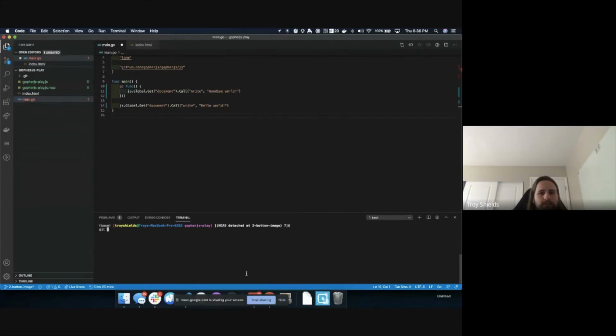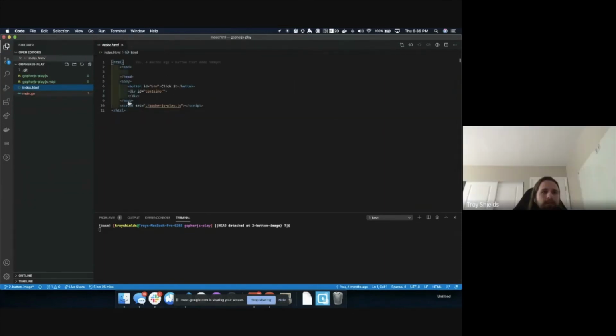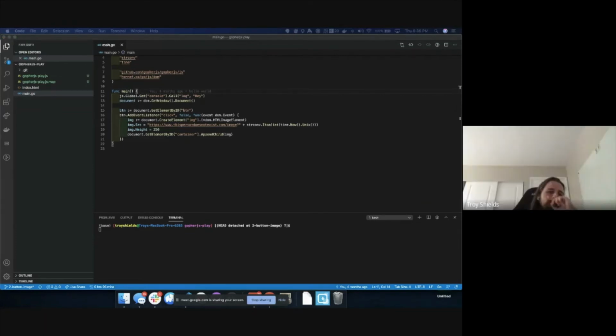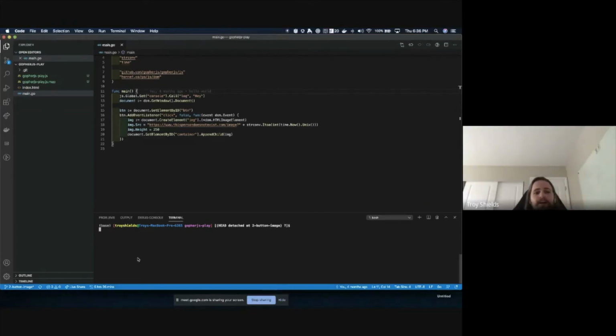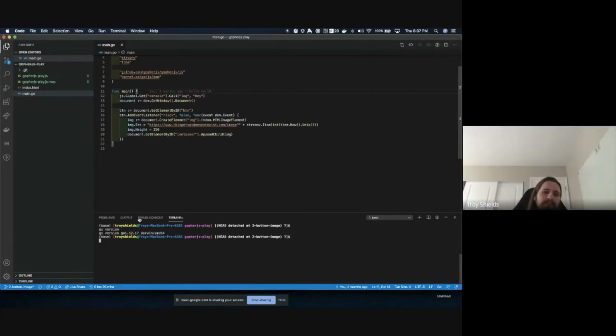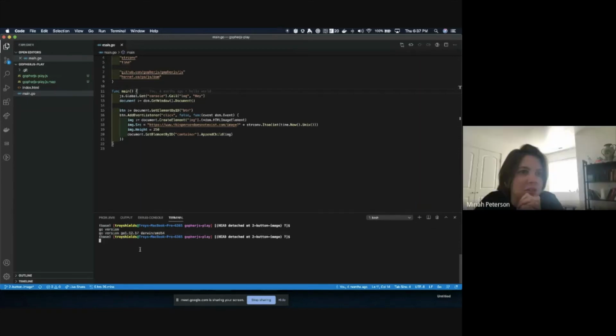Let's look at my next one. Oh, there we go. I have a question. What version of Go are you using? Okay, that is a good question. Because GopherJS, I swear it broke when I tried to do it with modules. Yeah, you have to use Go 1.12 with GopherJS, or else it won't like modules.